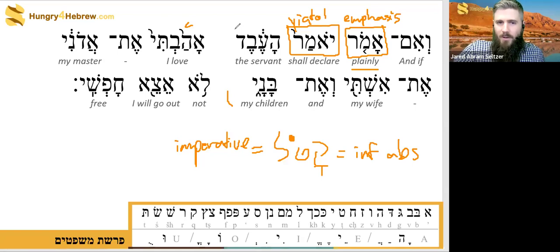And if saying he shall say, who? Ha'eved, the servant. Okay, now this is what he's saying. We're starting a quote. What you'll notice right here is a zakef katon. This is going to be like a level 2 or level 3. Well, let's just call it level 2 cantillation mark, a disjuncting cantillation mark. So there is a comma here, just not quite as strong of a comma as this one down here at the logical halfway point. This would be like your quarter mark, if you will.